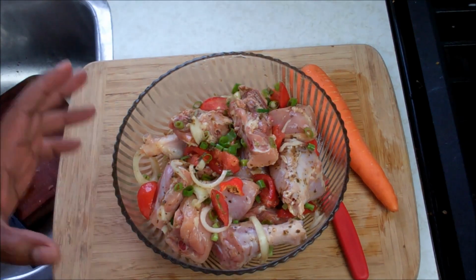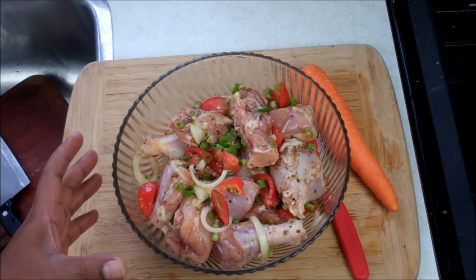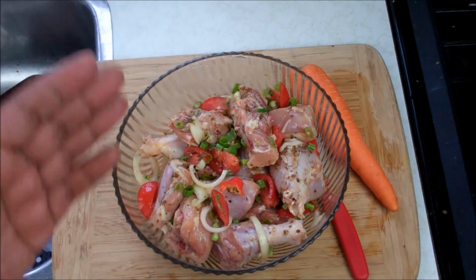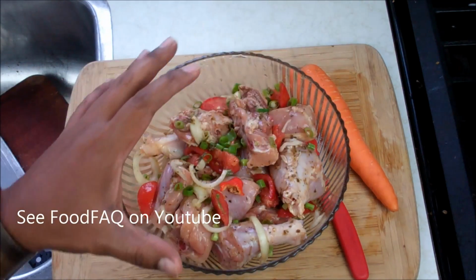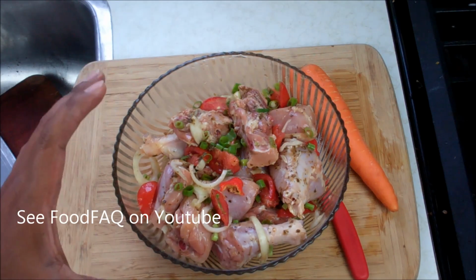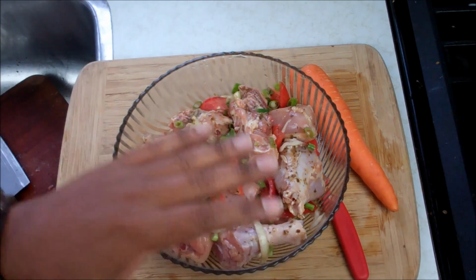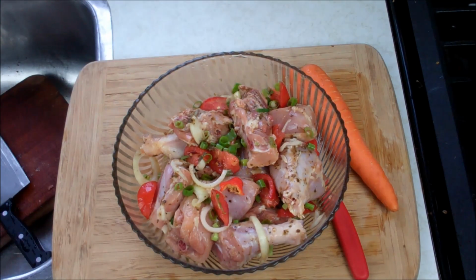So tip number 1, season and marinate your chicken for at least 2 hours. Overnight would be best, but I mean, 2 hours is fine. If you're looking for a video on how to season and marinate this chicken, check out my sub channel Food FAQ. A sub tip for seasoning and marinating this chicken: try to remove all the fat and skin from the chicken, because we'll be using some vegetable oil in browning this chicken as well as the coconut milk. You don't want extra fat in here. So tip number 1, season and marinate that chicken.